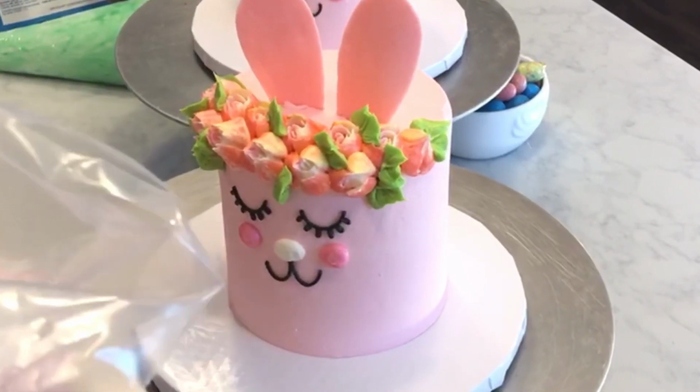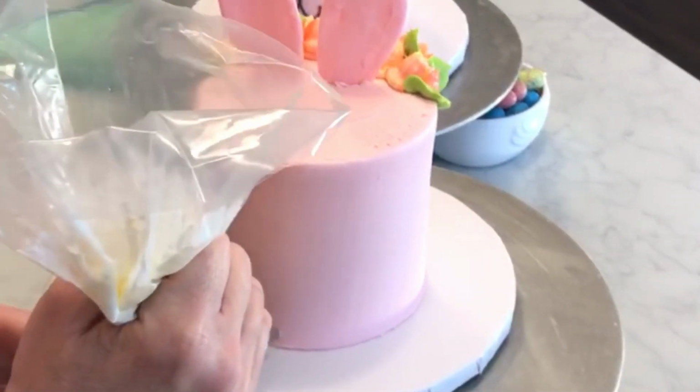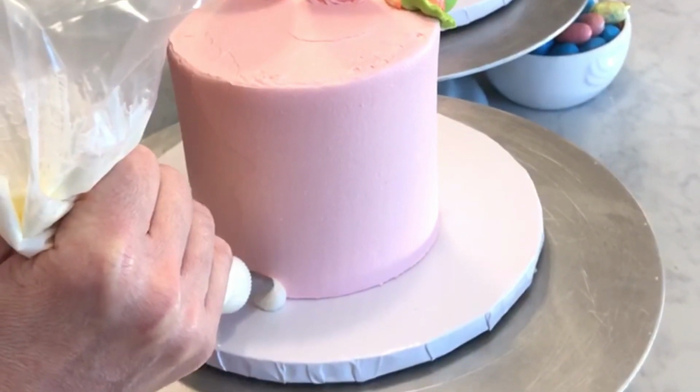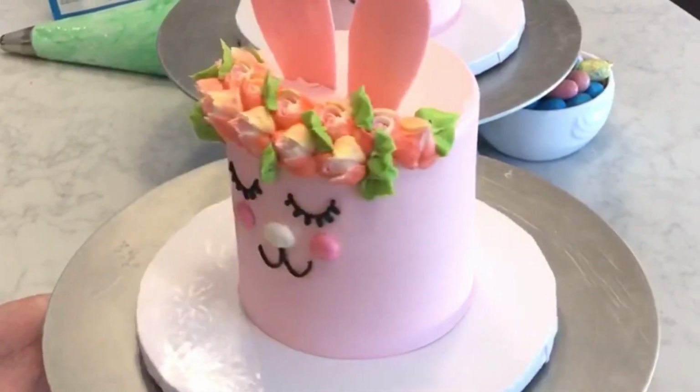I thought it would be super cute to add one more little detail to our cute bunny, which would be its little cotton tail. You can just take an 8 tip and squeeze a little dollop of buttercream. How adorable is she?